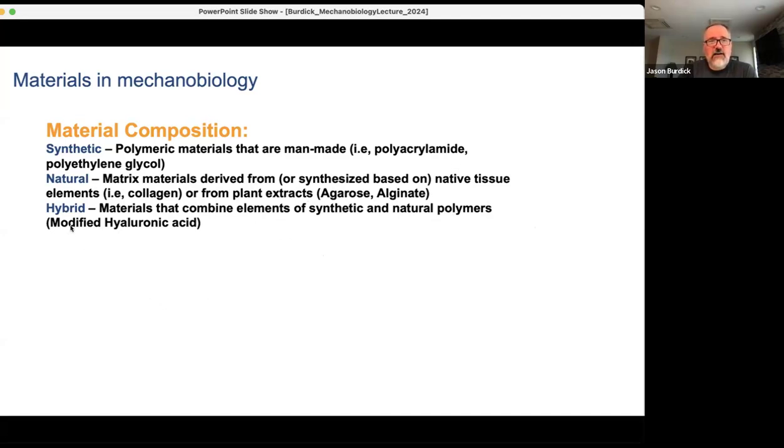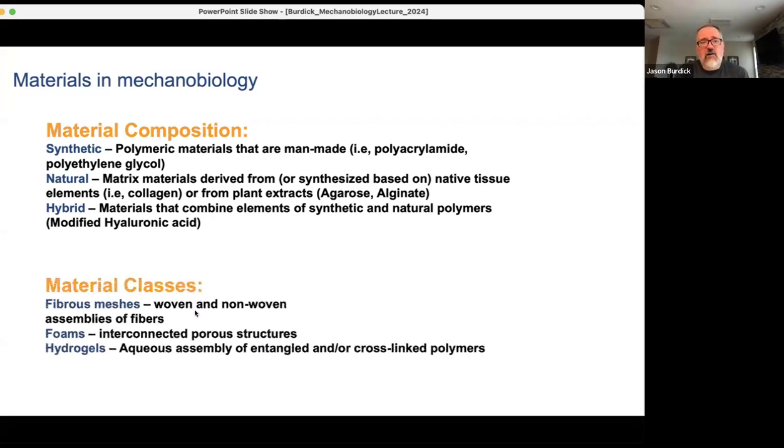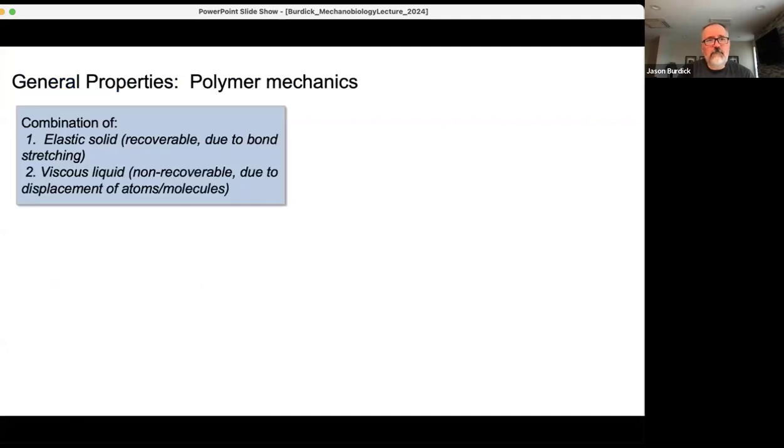And then I say hybrid. So again, our lab works a lot with this hyaluronic acid. It's a polysaccharide found in the body, but we do a lot of chemical modification of it. So we retain some of those biological signals, but then also change it so that we can know and understand and manipulate the properties for our questions. And again, I already brought these up, but then how do we take each of these materials and process it into those different types of structures, which I'll come back to.